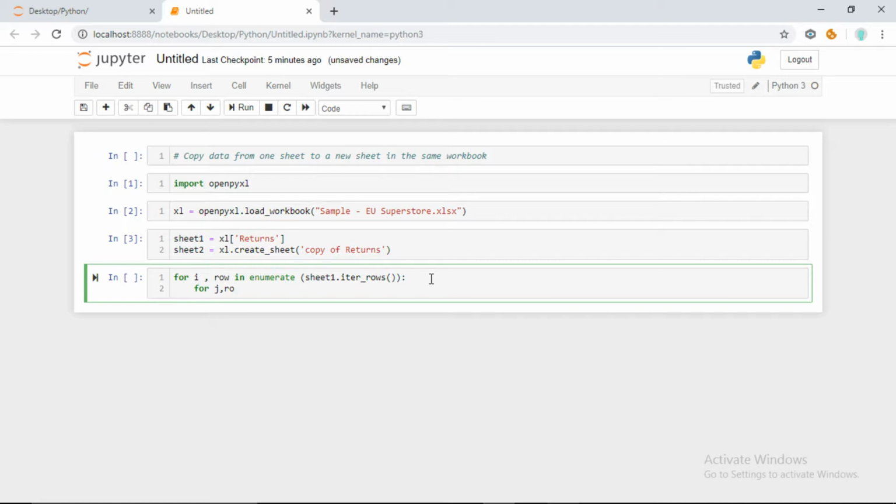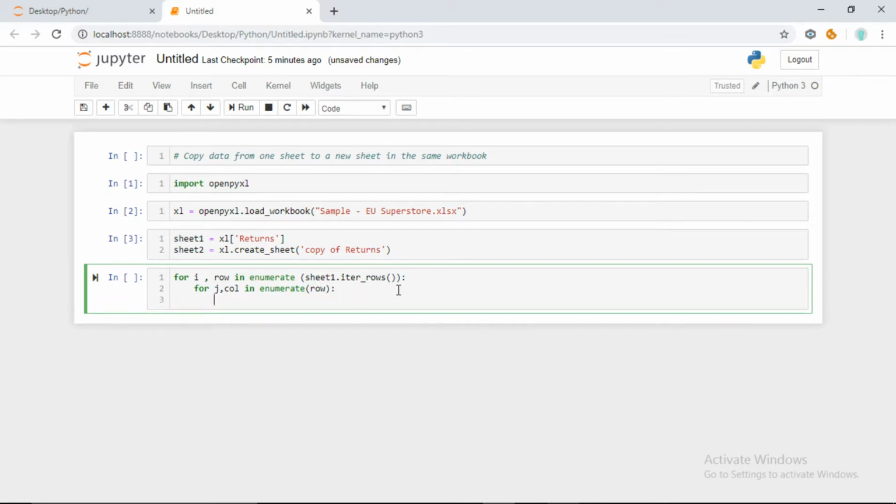So each column in now sheet 2 dot cell would be row is equal to i comma column is equal to j.